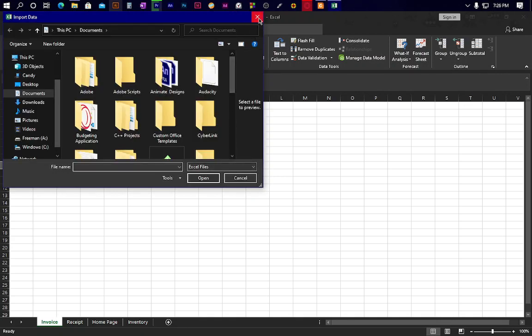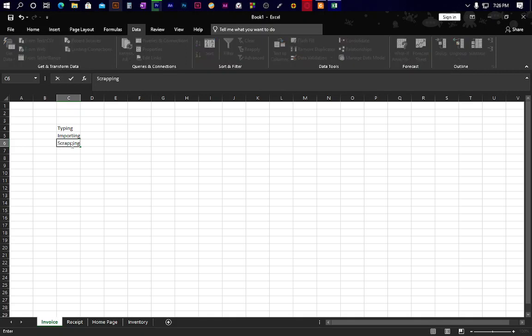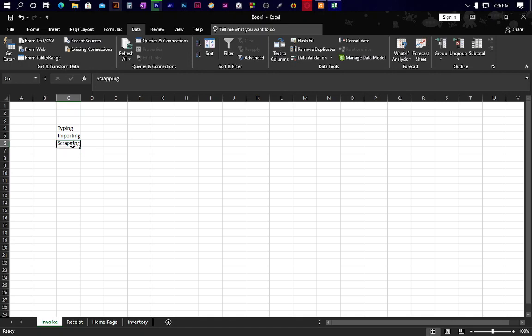If we have a website, maybe if this is a website, right, and then I want to, let me just cancel this one because I no longer want to import, right? So the third way you say it's scraping, like this one. We say scraping is when we have a file, like a web file. If this was a web file, and we want to take only these two words, this one and this one, from the web file. We don't want to take the scraping, we only want to take these two, one, two.